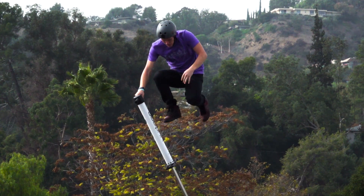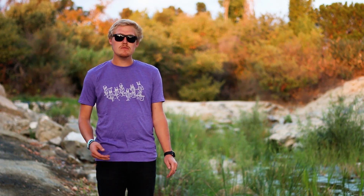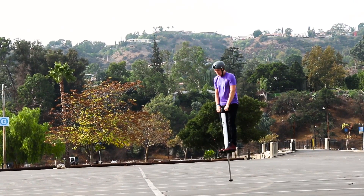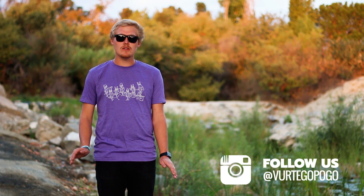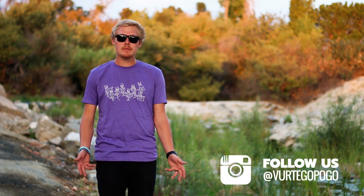Take the time to perfect the catch, commit to landing, and clean it right away. The third variation is the ULBS to late no-foot peg grab. This is a really fun one because it takes two pretty easy tricks and links them together into a very cool looking combo trick. For the ULBS late no-foot peg grab, practice it on the ground. If you're doing ULBS left to right like me, you'll be grabbing the no-foot peg grab with your left hand. In my case it's a switch no-foot peg grab, but given the choice of a switch ULBS and a strong no-foot peg grab, it's easier to do a strong-sided ULBS and a switch no-foot peg grab.